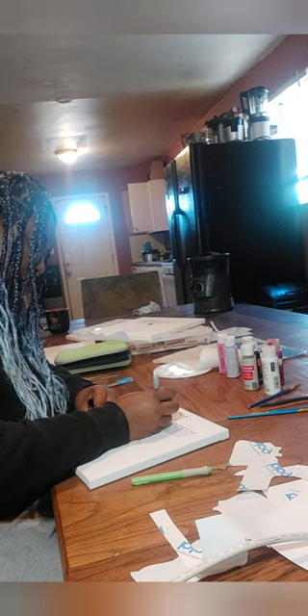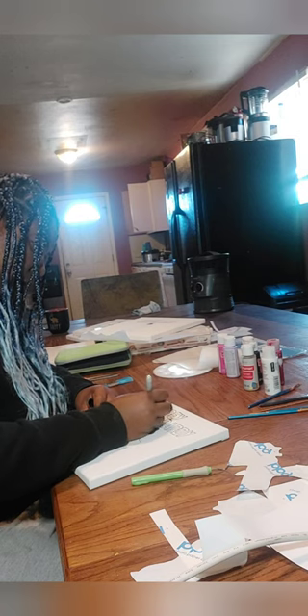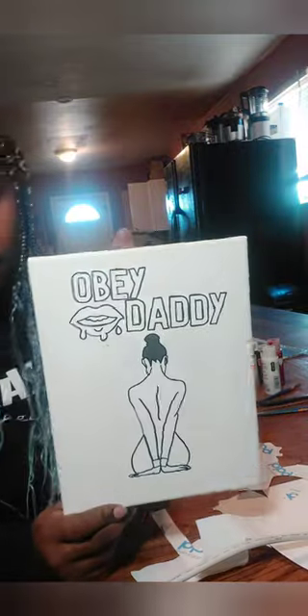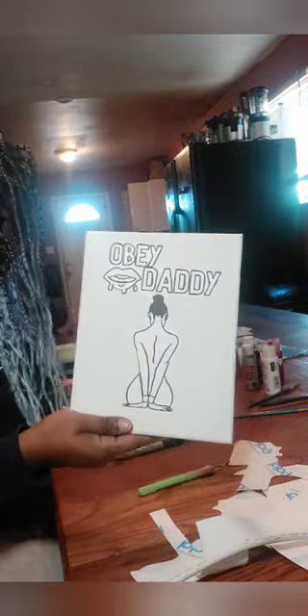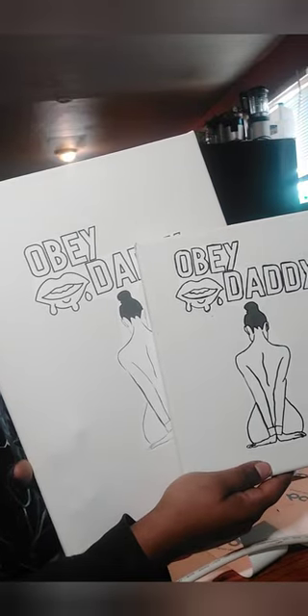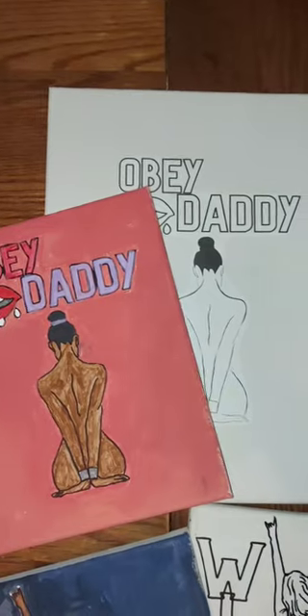Now this is me creating bold outlines using my Sharpie. That's the best way to make sure you can still see those bold outlines once you're done. As you're going to see here in a moment — after I'm finished and I hold it up, I'll pull up an example right next to it. And as you can see, it's like night and day: the lines are dark on the one on the left, but the one on the right is a tad darker. And these are what they look like once they are painted.